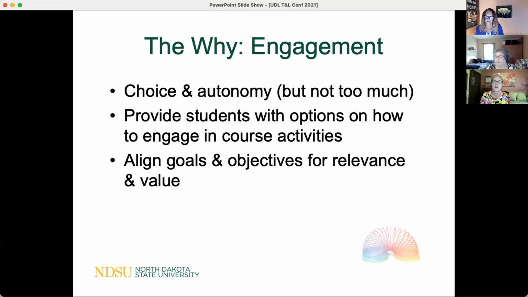What are your goals? How does it tie into the goal for the course? And why are these different writing assignments and techniques that you're doing in this course, these activities, why are they important? All of this goes to that affective network, the why, and encouraging student engagement.